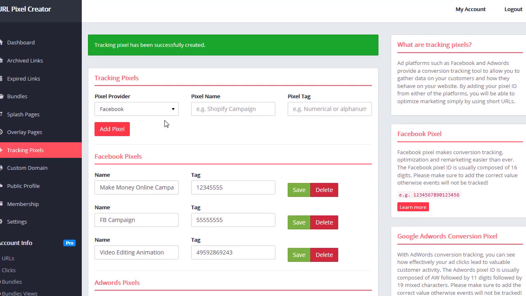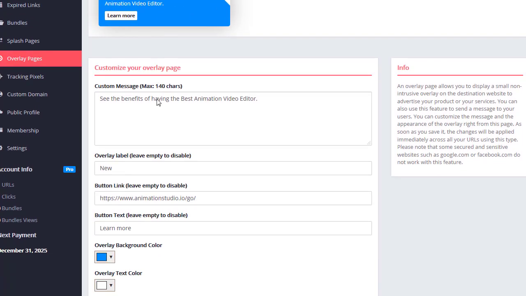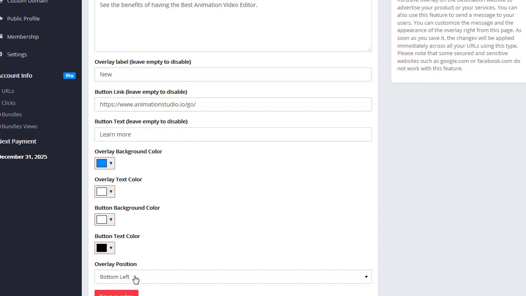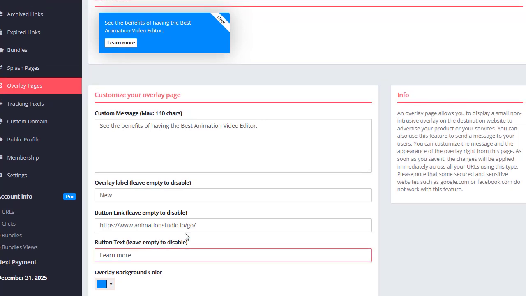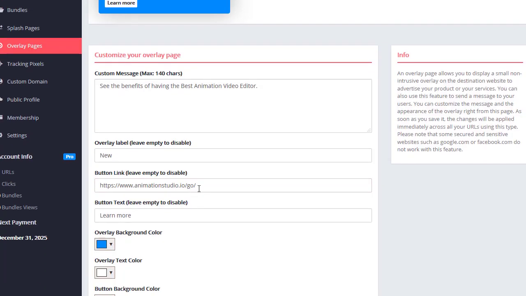All right, so now I'm going to set up my overlay. I'm going to put it on the bottom left of a high value traffic site, and I'm going to take Todd's video, his product. So if I was Todd, you can be using something like this software here, and put the URL to Todd's product right here.